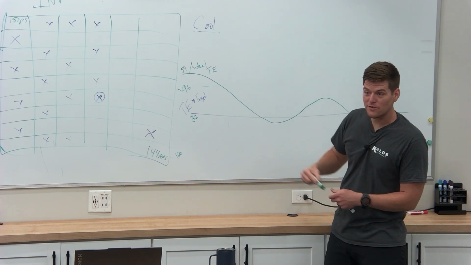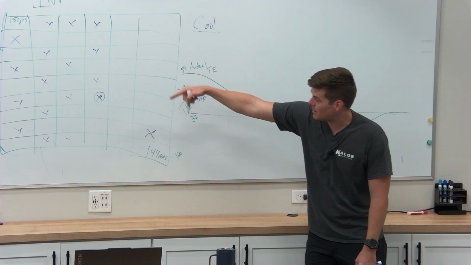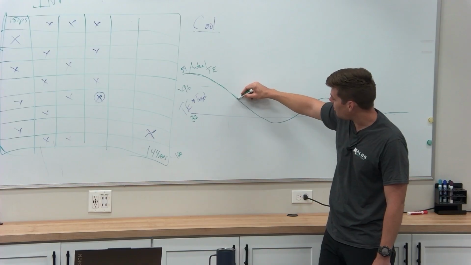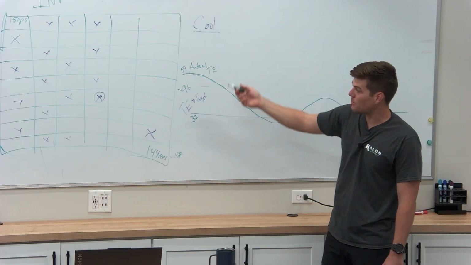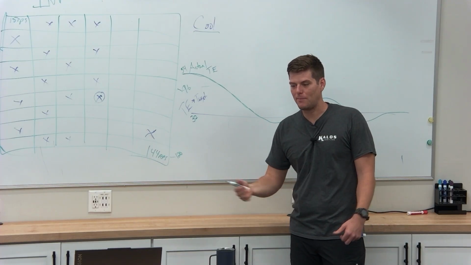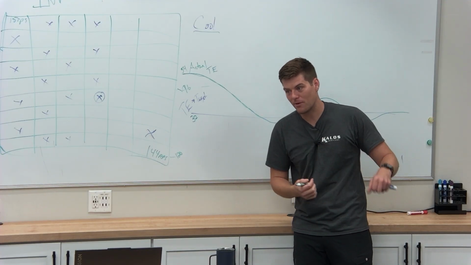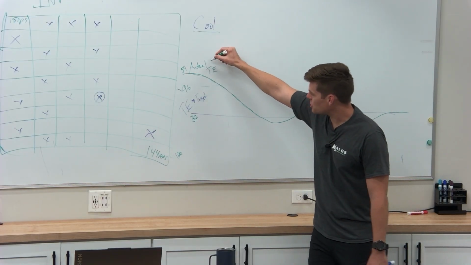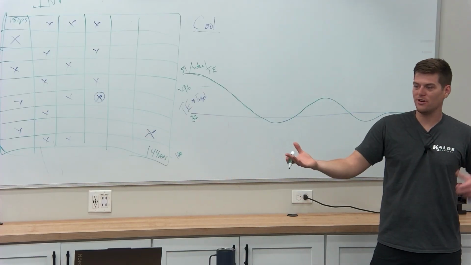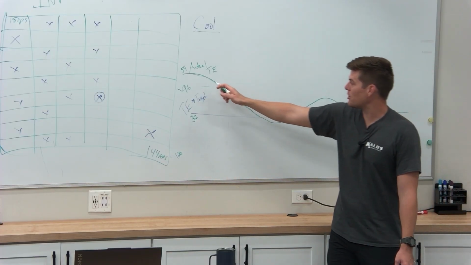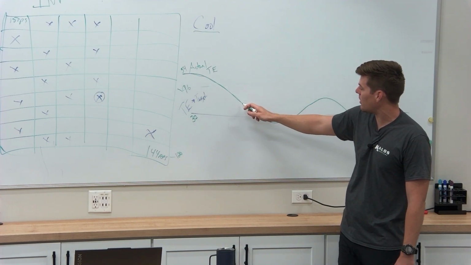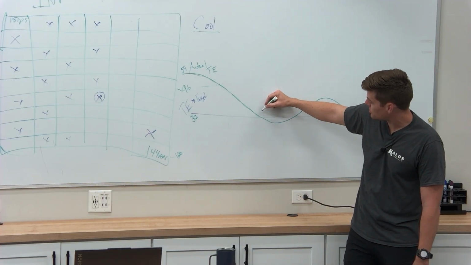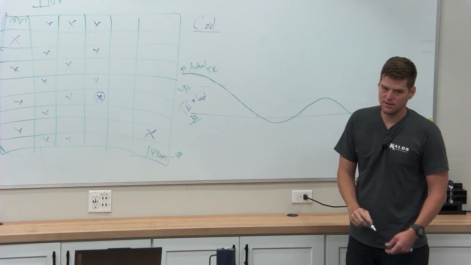So what does that look like on Service Checker? Well, that looks like this. As we start playing bingo and going through the spaces of progression here, what happens to my temperature? It starts to fall, right? Because if my compressor goes up and I'm compressing more refrigerant, it starts to pull more vapor, and as it pulls more vapor, the suction pressure goes down. When the suction pressure goes down, my actual saturation temperature also follows suit, because pressure correlates to temperature. So my suction pressure goes down and my actual saturation temperature goes down. And what is it trying to do? It's trying to get my actual saturation temperature to match my target.